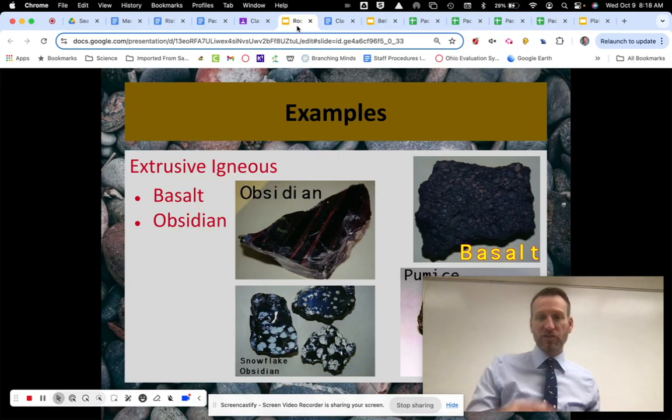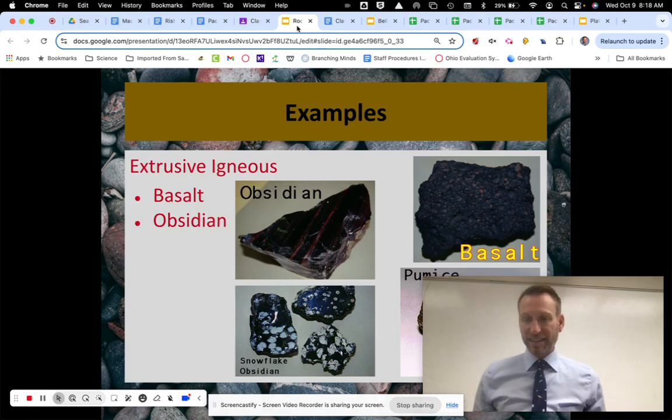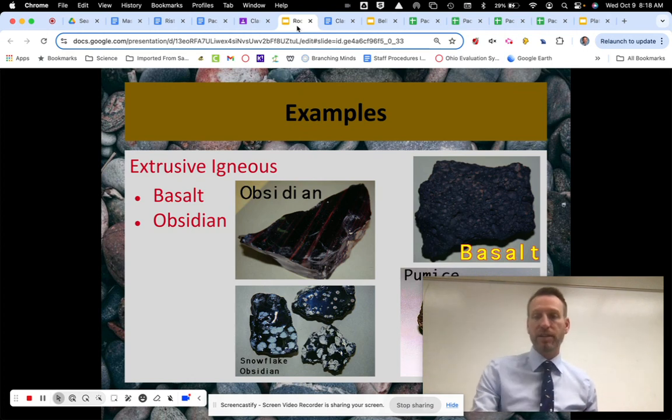It just means that there's some impurities and some other minerals in there that give these little white dots in them. So they just call it snowflake obsidian. It's just a type of obsidian. It's still obsidian. You guys have obsidian in your sets. Many of you think that you know which one it is.